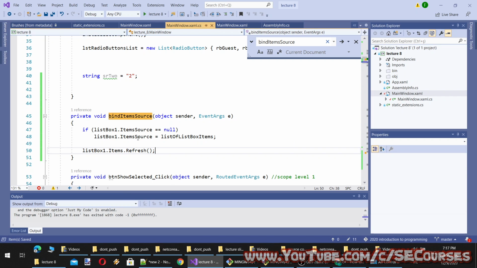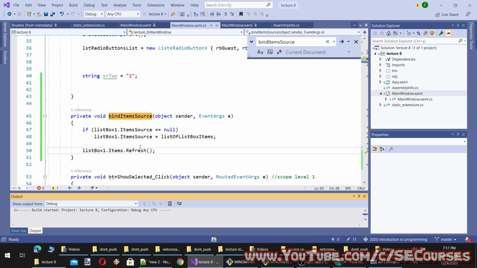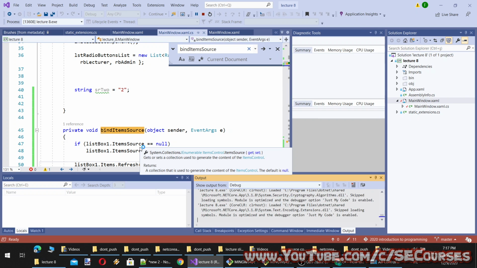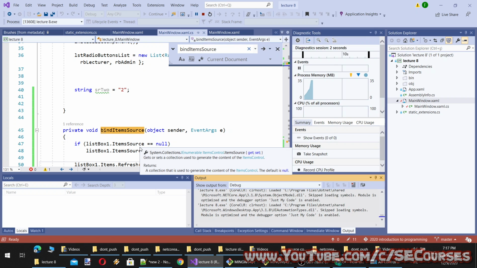So whenever we update the list, we will call the items refresh, and therefore we will be able to modify the item source and get the list, refresh it.